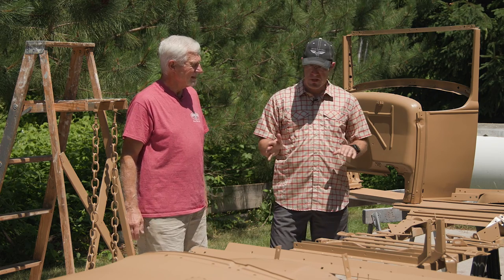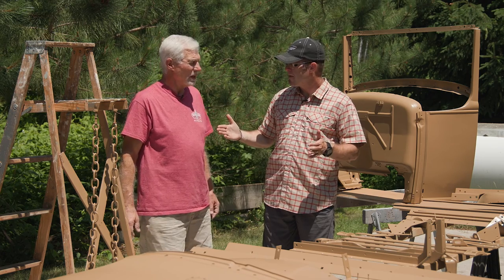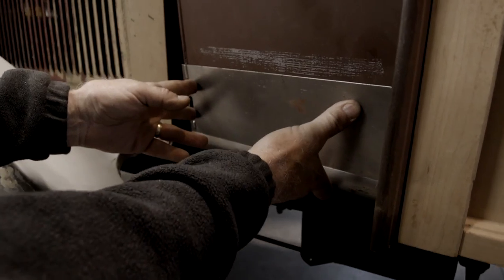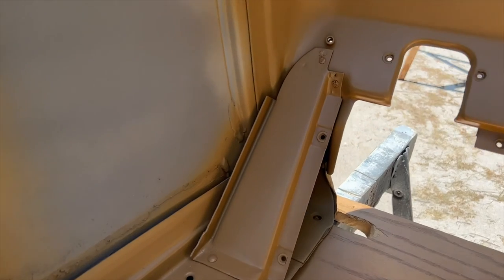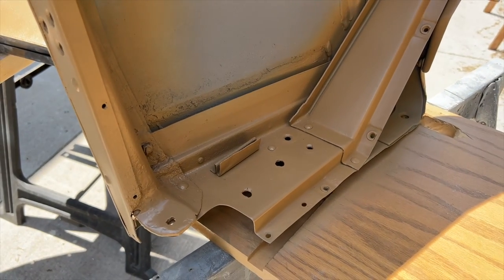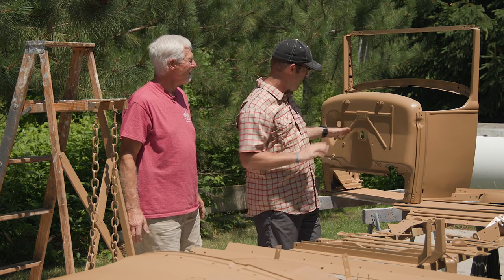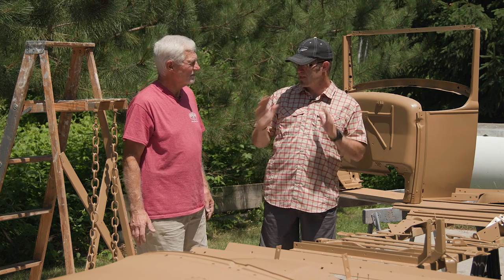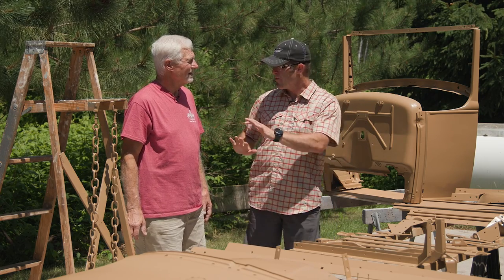A lot of these parts were in pretty good shape but there was some work on the cowl. The bottom was rusted out so I needed to replace that, and one of the feet was bad on the left side. We had another cowl, so I was able to take that lower piece out, put in a new piece, and it worked out great. Looks like brand new now. It's primed and we've got the first or second coat of color on it — we're going to hit that with some light sandpaper to smooth it out and then we'll clear over this paint.